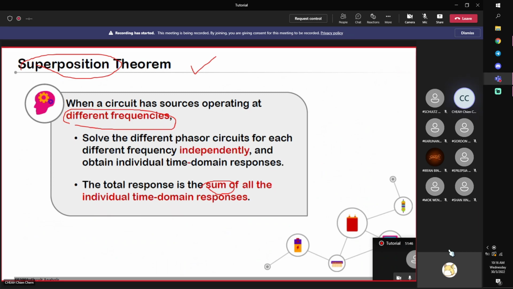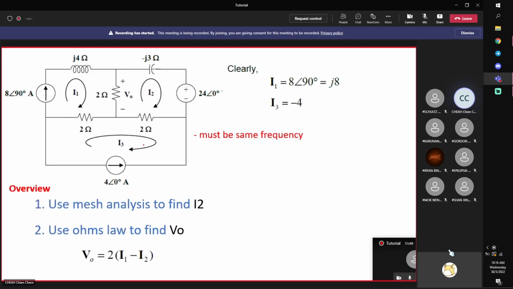Just take note of this: in this course, as I said, we have to assume that they have the same frequency. If there are different frequencies, what does it mean? Your phasors are rotating at different frequencies, so they will not maintain the same phase difference. Imagine one guy runs faster than you, you can't maintain the same distance. So this is the same idea, in the sense that we will not be able to write down phasor analysis, because it's based on the assumption that the same phase angle is always maintained. Remember, they are rotating, not stationary, but we freeze it to analyze it. And we have to assume that they are the same frequency for this question.